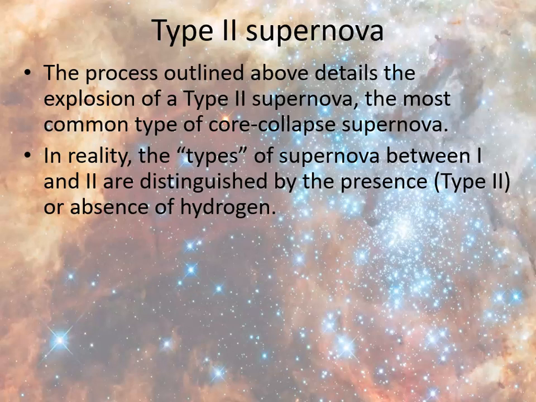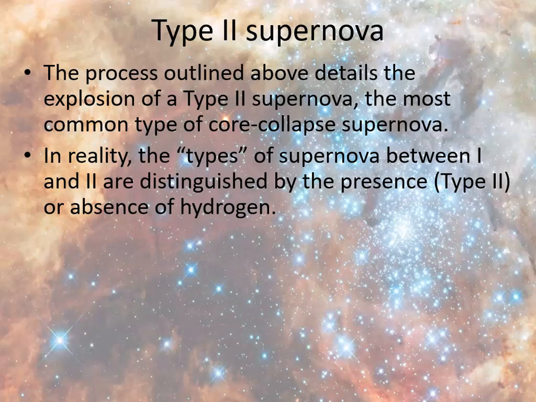But in any case, these overall details are what we call a core collapse supernova. The core of the star has collapsed, causing a big explosion. The star ends up exploding because of the collapse of layers outside of it. They end up bouncing back, and again, you get lots of these nuclear reactions. But this is what we call a core collapse supernova.